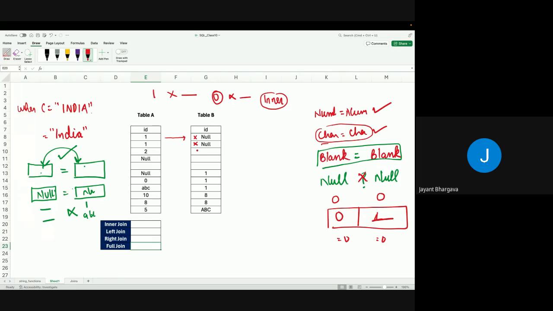No. Will it match with this? Yes, it is going to match. All remaining will be no. This one has 3 matches. So finally, how will you see that in a table?